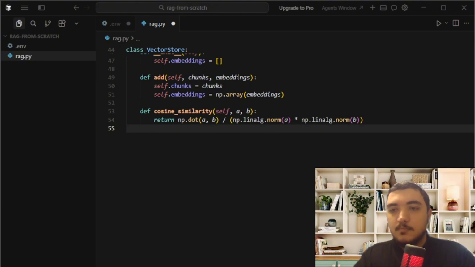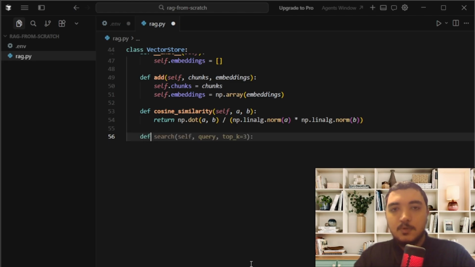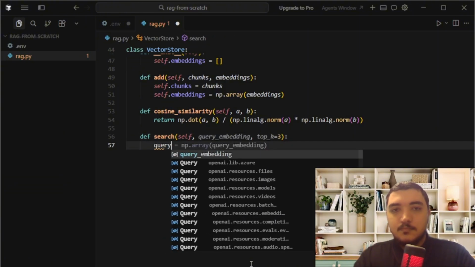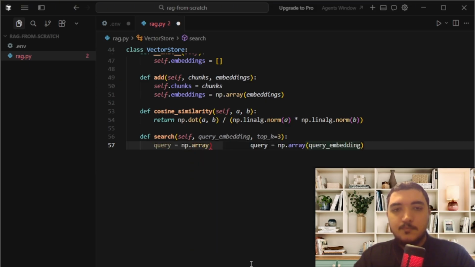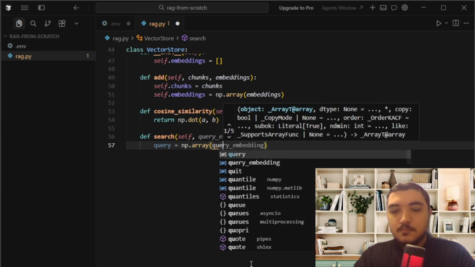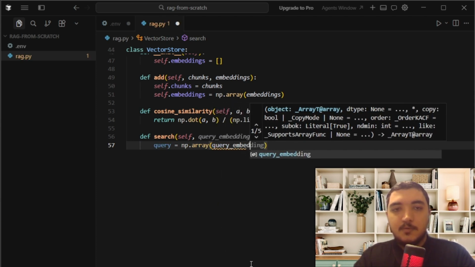And now we make the function for search. So define search. We put self, query_embedding, and finally top_k, which we set equal to 3. And query we set to np.array(query_embedding).